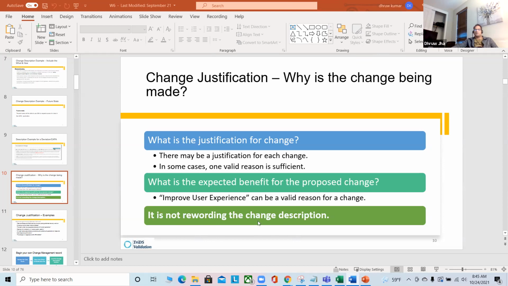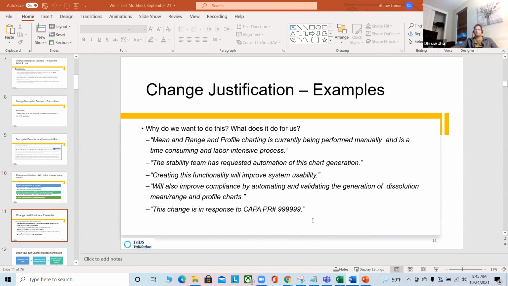It is not rewording the change description, so don't just copy and paste from the change description. You have to give the reason, the justification, why you are changing it. Some justification examples: why do we want to do this? What does it do for us?